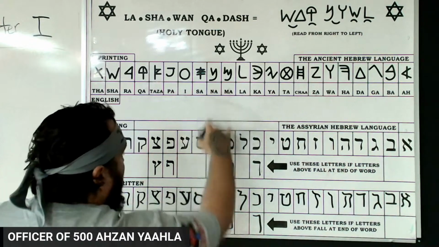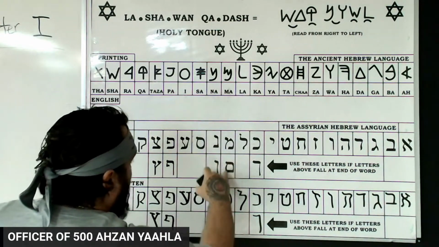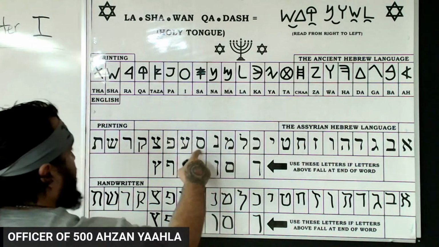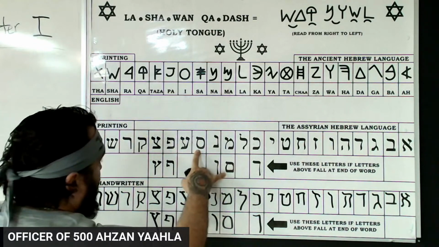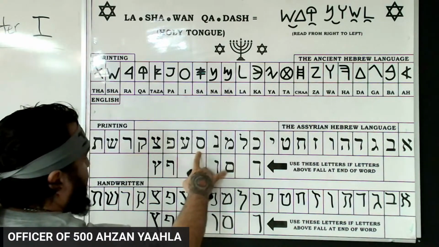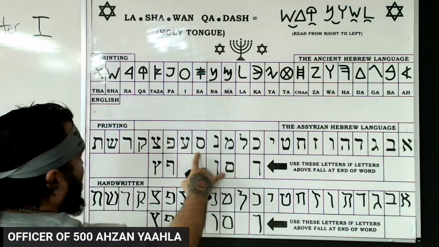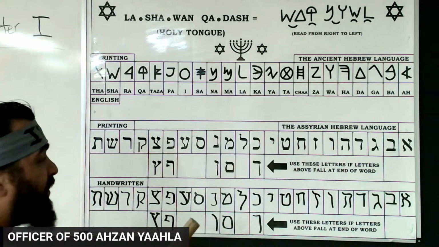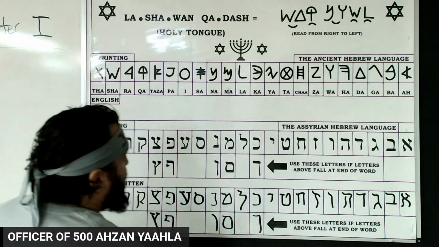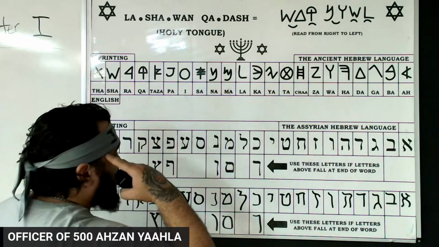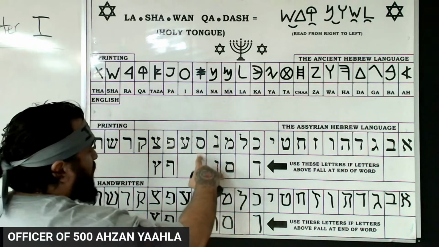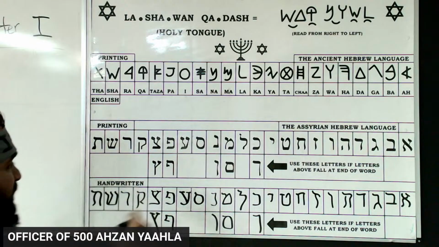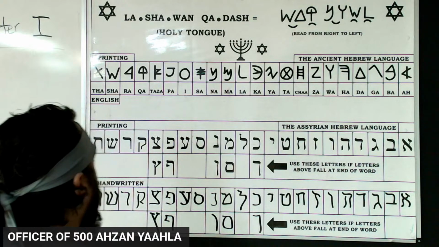This is ma right here at the end of the word. It's gonna be in a square shape. Sa right here, whether it's in the beginning of the word or the end of the word, it's gonna look like that. So at the end of the word, don't get it confused with these two right here. Very important, because it could easily happen. It's not gonna be frowned upon where you're gonna get scolded and all that stuff. But you definitely want to try to memorize ma, sa. Boom. You know what I'm saying? It takes a little while, but everybody will get it.